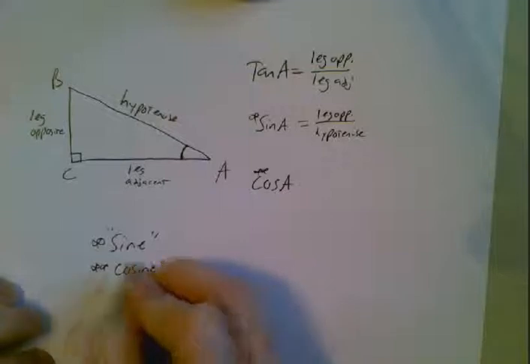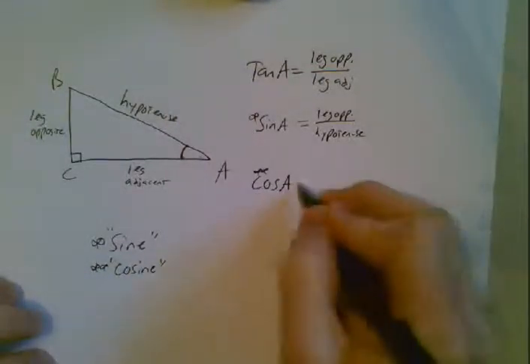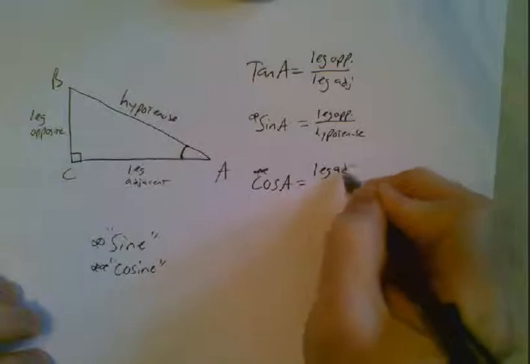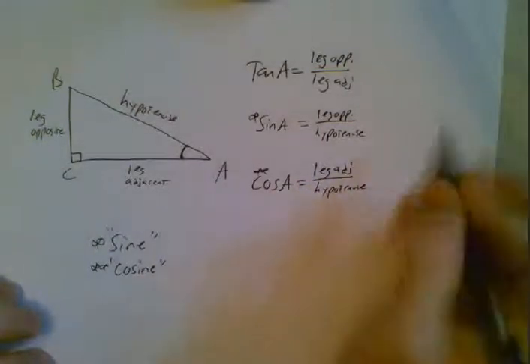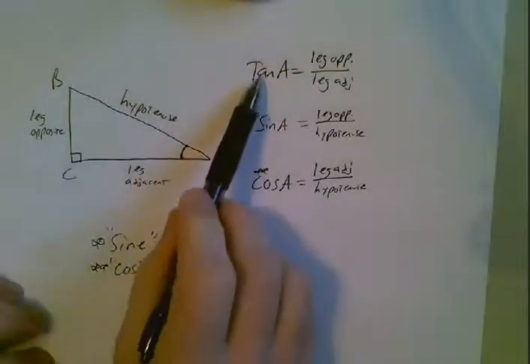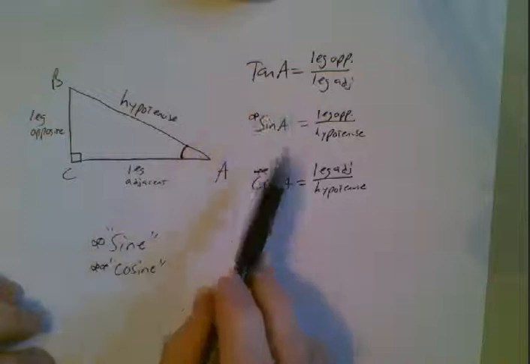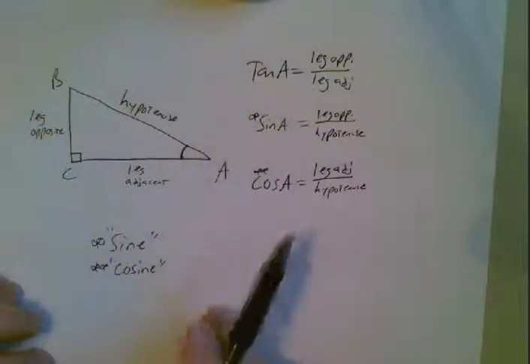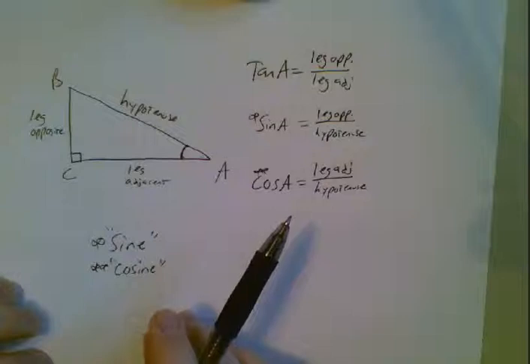Cosine is the name. Abbreviation is just COS, but that's cosine, equals the leg adjacent over the hypotenuse. So you see there are three different ratios, right? But they're set up using the specific trigonometric ratio that goes with them. So you have tangent, sine, cosine. Okay, so let's just practice setting that up, so you can get used to which one's which.